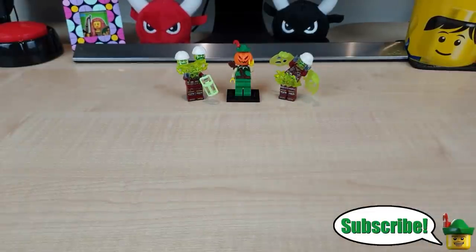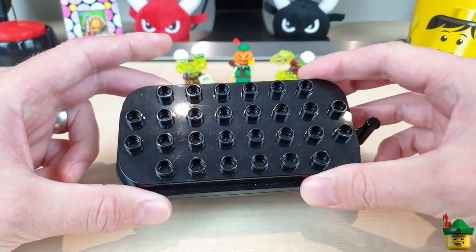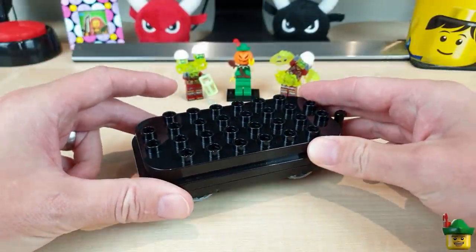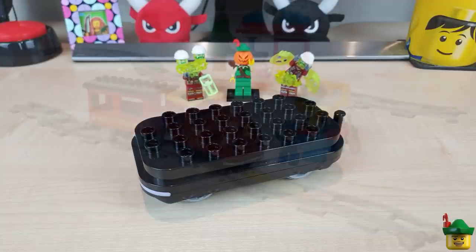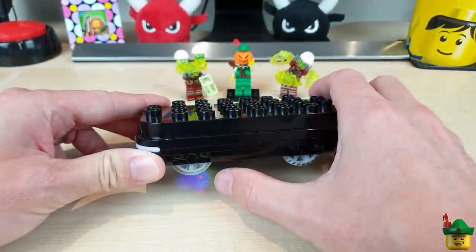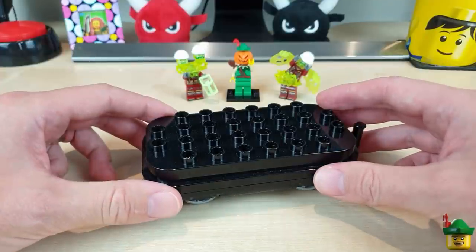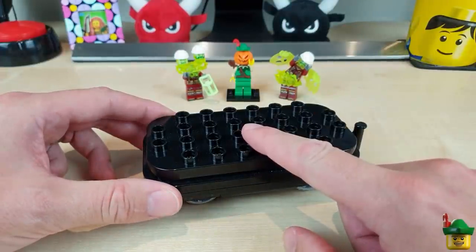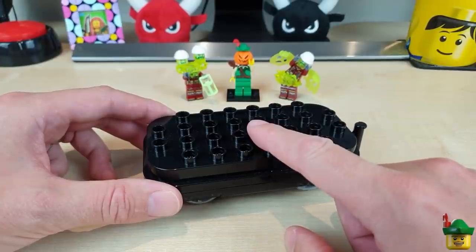The main constituent part of today's video is the Duplo Push and Go train motor. This came in a few Duplo sets currently on the market, one of which is the Steam Train 10874. It's got a light colour reader on the bottom that enables it to be controlled just like we covered in part 1. If you haven't seen part 1 or part 2 of this video stream, do go back and watch it because it will make a lot more sense in order.